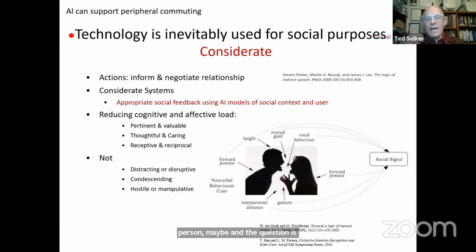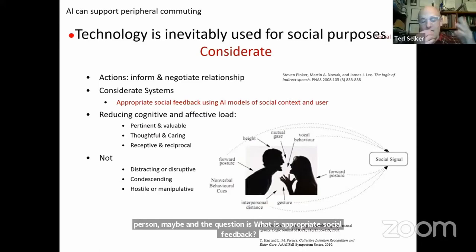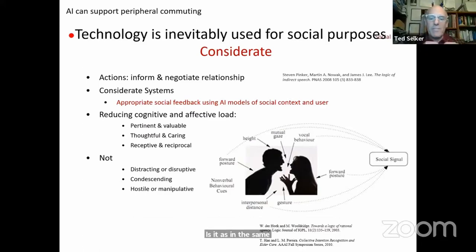Is it as in this Tesla that I was driving the other day, when it just kept beeping and beeping and beeping, and there was no way to find out what the beeping is? That's not appropriate. It has to be discoverable. It has to be able to explain itself. If the car is sick, I should be able to find out why it's sick or what it means to be sick, or say, I don't care if you're sick, stop bellyaching. But that is not negotiating when it refuses to change any of that.